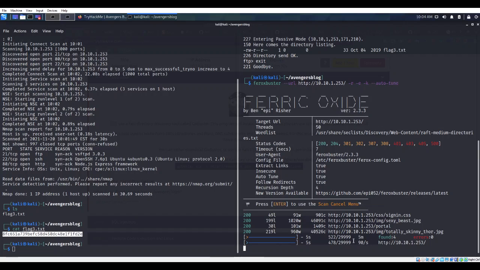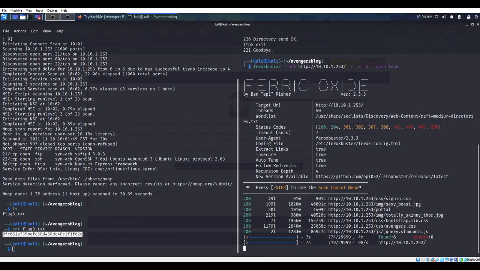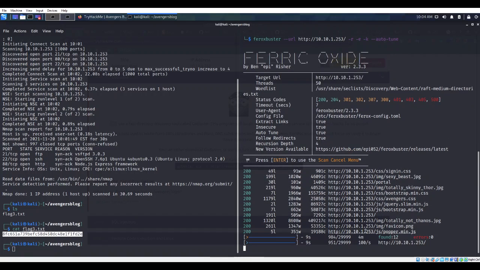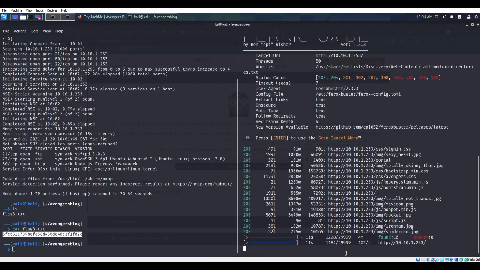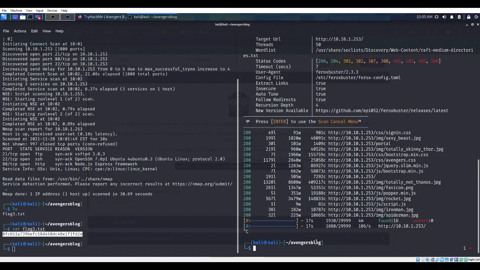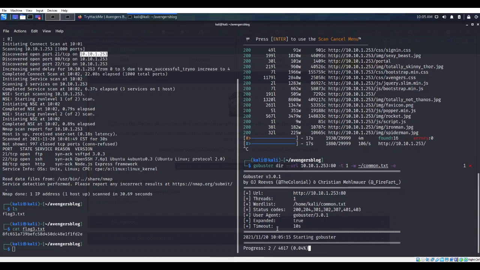So yeah, there's some stuff that's popping up. That was like 104 seconds and all that. I'll show you the difference between this and GoBuster. So let's see. I'm going to paste the same IP address over here, and let's try.